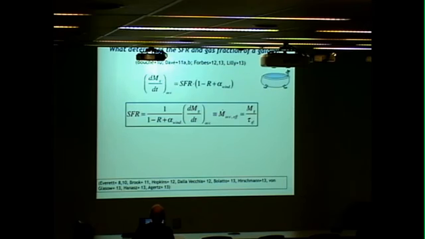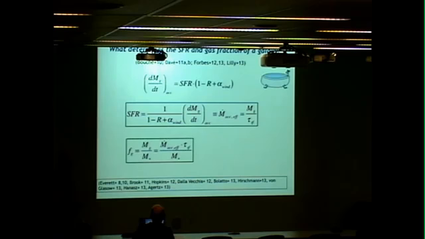Now the question why these galaxies are gas-rich is more of a problem. You could say the galaxies are young, but they are not young. If you look at their stellar mass, it's 10^10 to 10^11 solar masses. This is very similar to present-day galaxies. They already formed an enormous amount of stars, but they are still gas-rich. So the question is, why are they gas-rich? And again, it's probably because of the accretion rate. You know, the gas mass is the accretion rate times the star formation time scale. The stellar mass is the same as in low redshift galaxies, so the gas fraction is high because the accretion rate is high. But this is too simple.